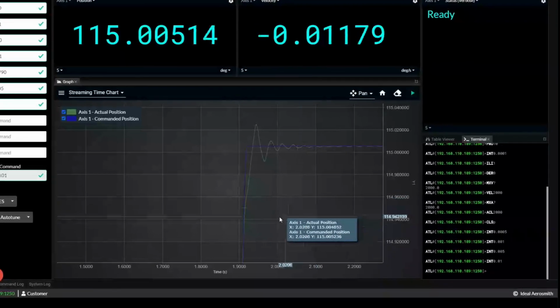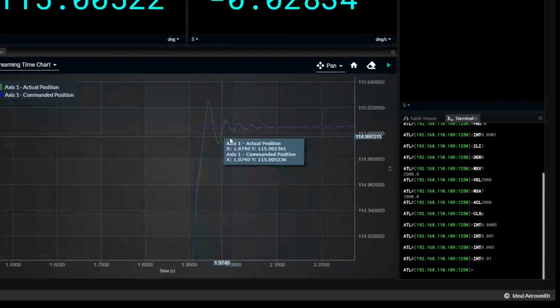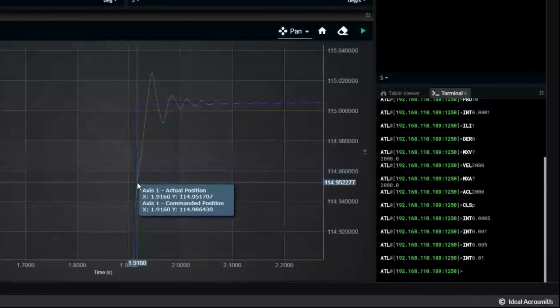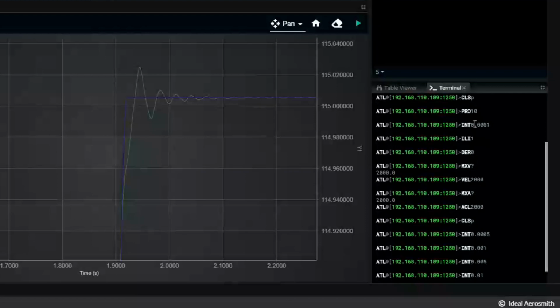Let's focus on the rising edge travel next. So in order to fix rising edge travel issues, using PRO can be the best way forward. So let's try increasing PRO. Our PRO was initialized to 10.